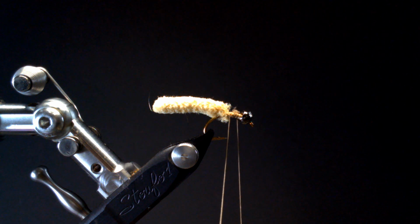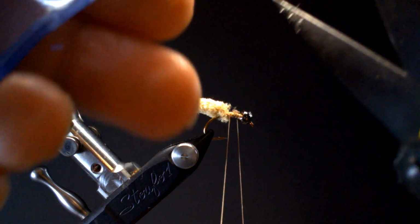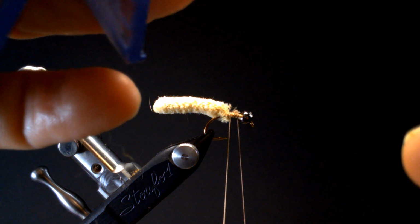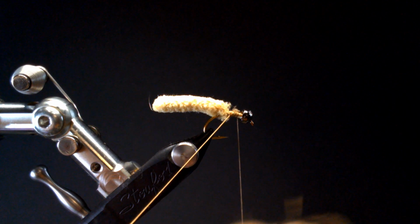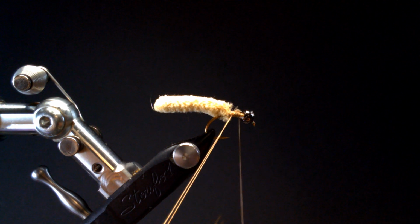I'm going to take a clip and collect that. And I got that somewhat collected, and pull that stem out a little bit, and then I'm just going to put that into that thread. Might have to do this a couple times to fill in that gap.